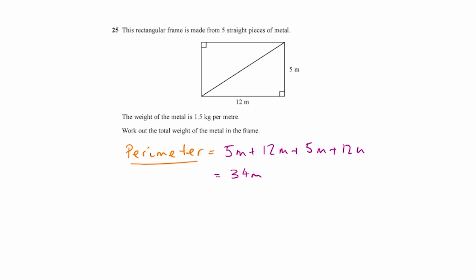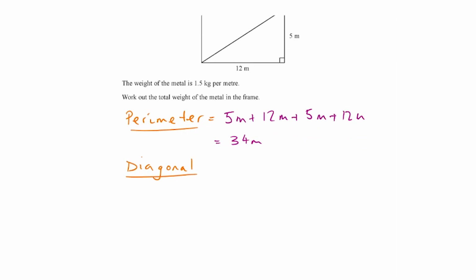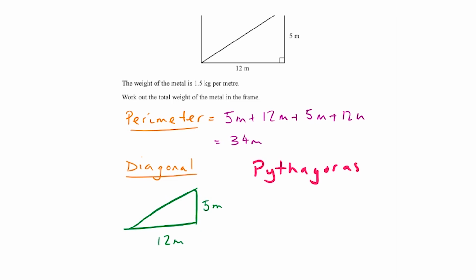People often get caught out at this stage because they don't know how to find out the length of that diagonal. It's much easier if you ignore the left-hand side and the topmost part of that rectangle, and just think of it as a triangle. The diagonal of that triangle is obviously the same as the diagonal of that rectangle. And we can use Pythagoras' theorem to help us find missing lengths of a triangle. And that's exactly what we're trying to do here.